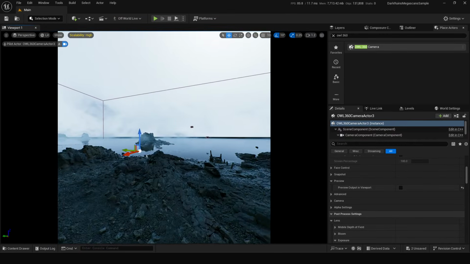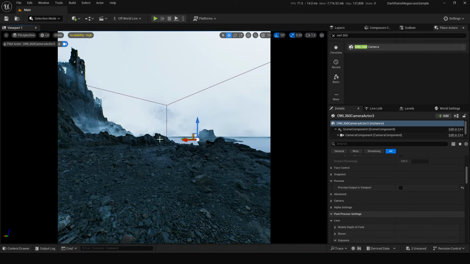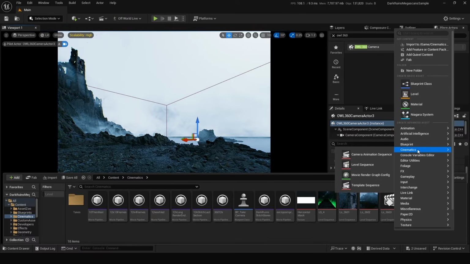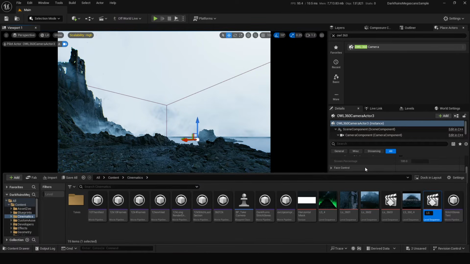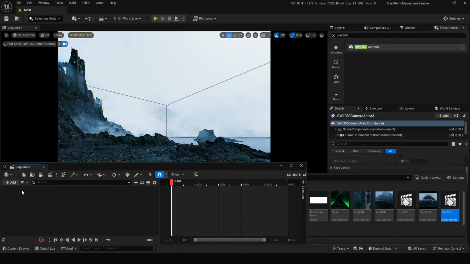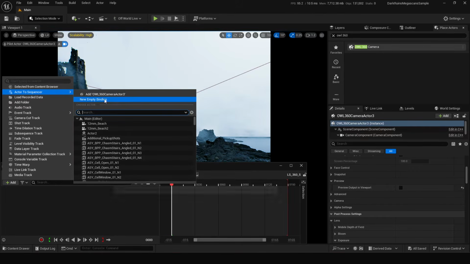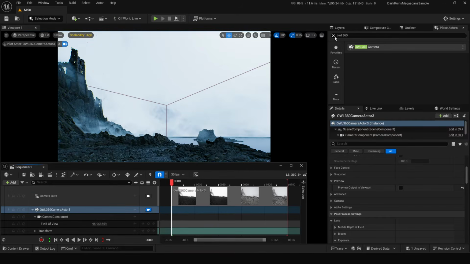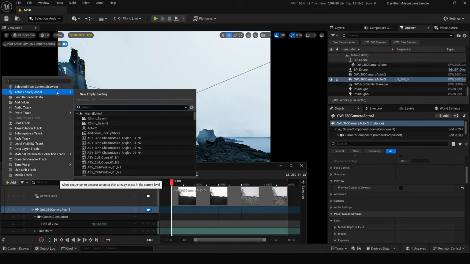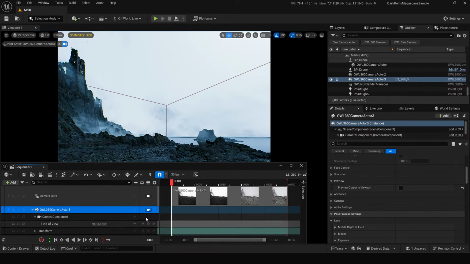So I like to use this one for sequencing, just kind of pilot this. So let's make a sequence. We can go cinematics, level sequence, and I'll do LS for level sequence, and then we'll go 360. Perhaps put an underscore there. Cool. And then we can add our actor to sequence, 360 actor, 360 cam. You can also search that here, but basically, as you probably know, if you've got it selected in the outliner, then it will be visible as this actor to sequence.